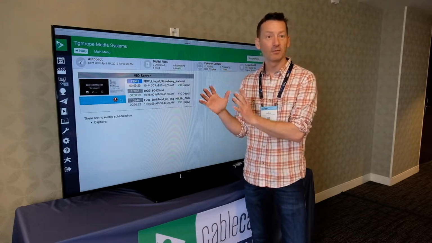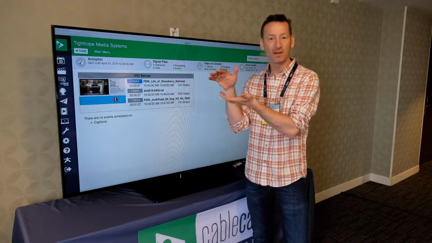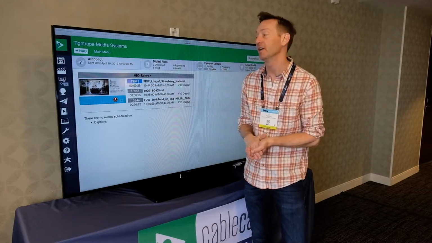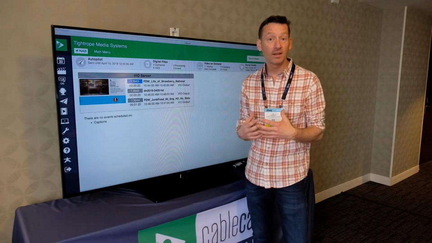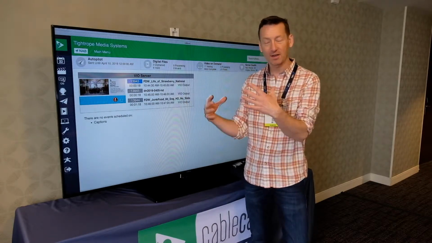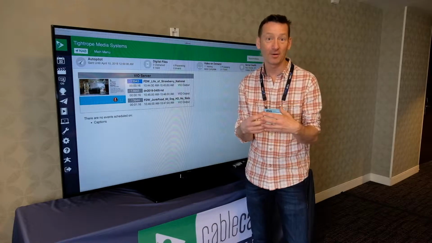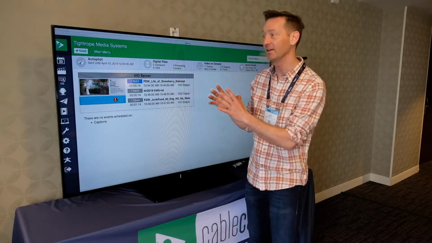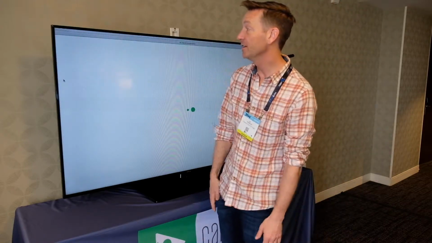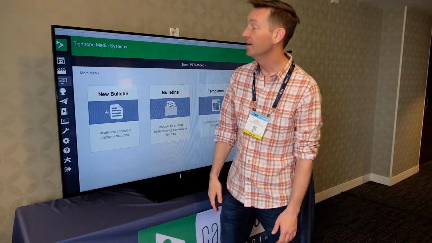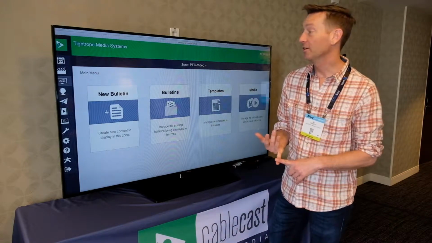Which is a separate, you still log in through the front door, but it's a separate tab, it's kind of a separate user interface. What we've been doing in Cablecast 7 is we've been bringing the Carousel bits into Cablecast. We're calling it Cablecast CG, and it is part of the Cablecast user interface. So here, we've logged into Cablecast, and there's a button now on the side that's called Cablecast CG.